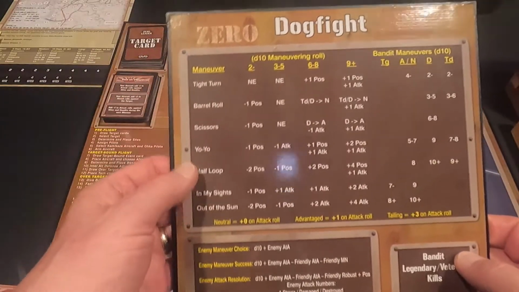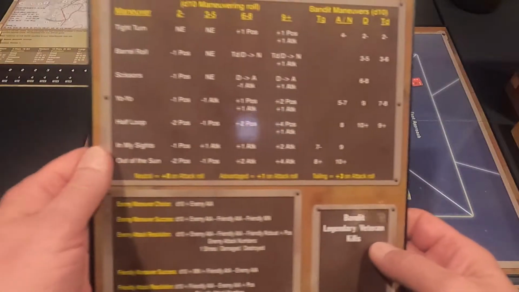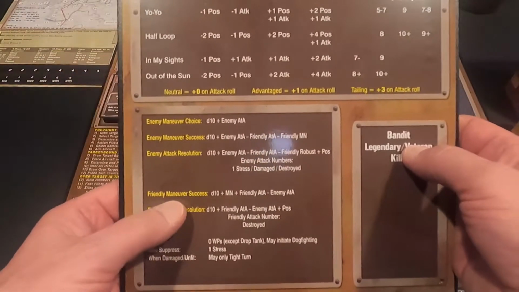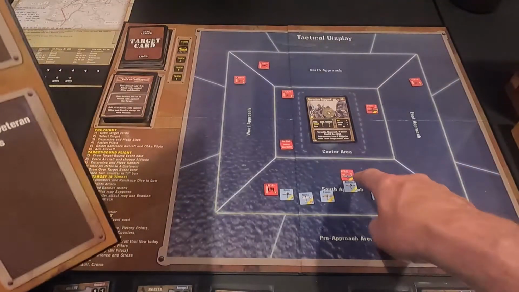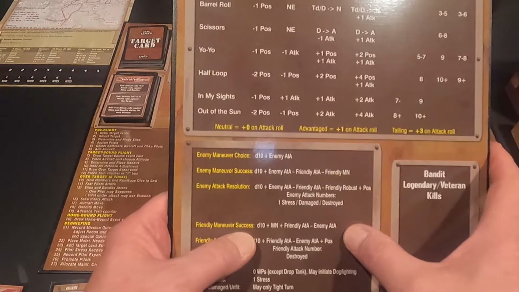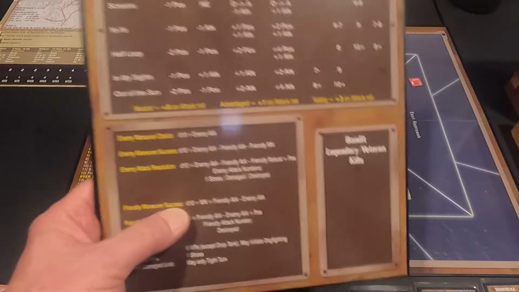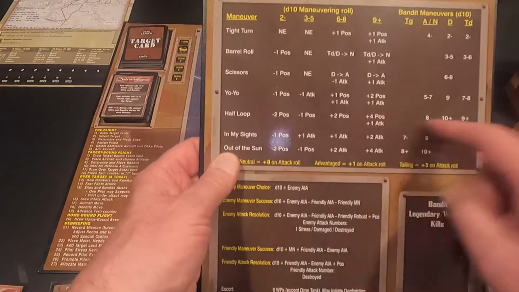I can do a tight turn, but I really want to try to gain a position. So I have a couple options. Nishimura is a +1 on his air-to-air. So friendly maneuver is a D10 plus my maneuver, which is going to be a 2, plus friendly air-to-air, he's a -1, so now I'm +3. Okay, let me do that again. Maneuvers +2, friendly air-to-air, that's mine, +1, that's +3, minus the enemy, -1, now I'm +4. So I have a +4 on this die roll. I have a great chance, even if I roll a 2, I'll be at 6. So we're going to do a half loop.